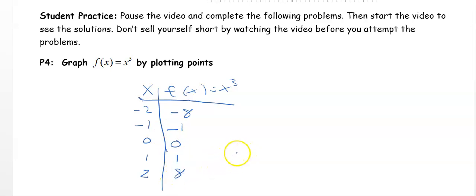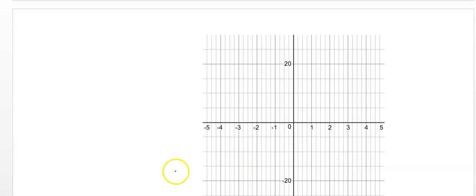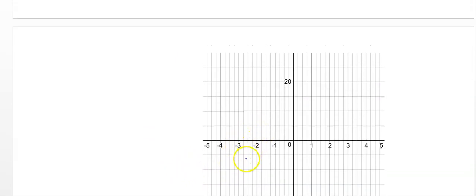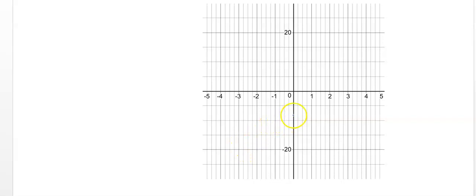I'm going to plot those points on this. So at -2, I'm at -8. Now this goes all the way to -20. 5, 10, 15, 20. So that's by fives. So I can estimate. Some students really, okay, that's about -8. -1 was -1. That's -5 right there, because this goes 5, 10, 15 in order to get down to 20. So (-1, -1) would be right about there. (0, 0), (1, 1), (2, 8).